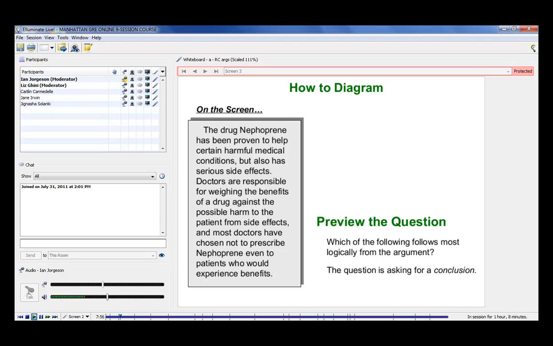So I want to give you guys about a minute to read this argument about neoprene. I'm mispronouncing it already, so, nephroprene. Read that, and all I want you to do is think about what the facts are saying, and think about what else might be true given these facts. Not what else is possible, but what else is true given these facts. So here we go, 1 minute.